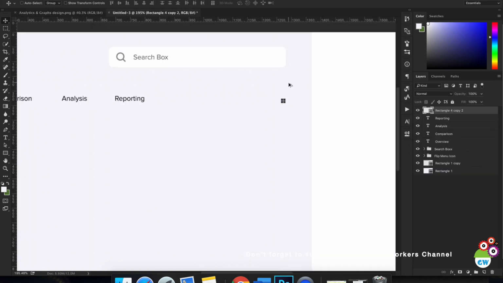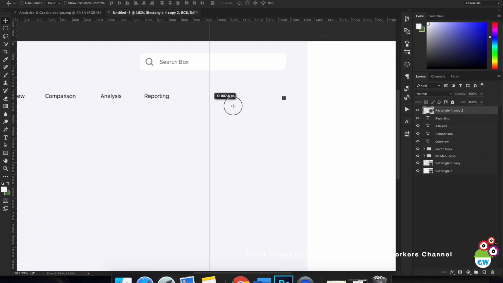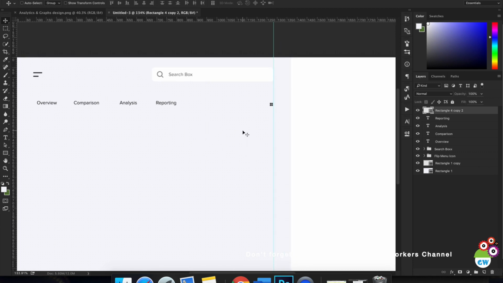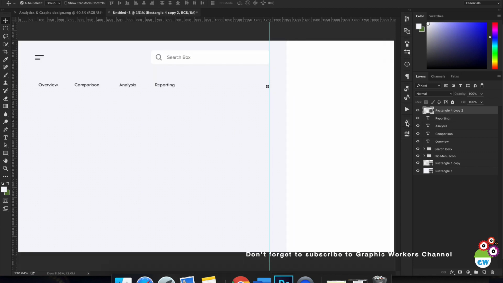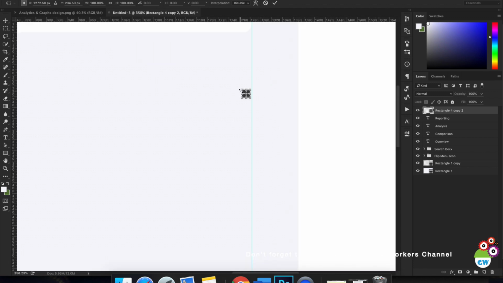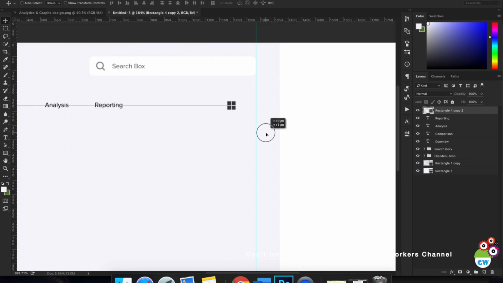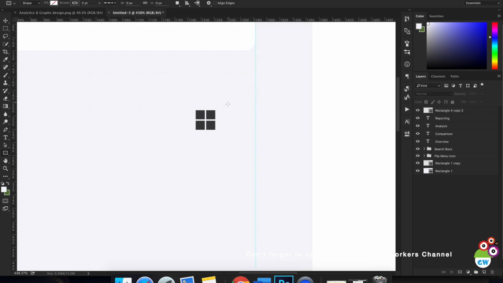And as you can see, we have to align some objects in the design. So for that, I'm just going to increase the size a little bit first. Then I'm going to move it over here. I'll have to keep the room for the second icon as well. So let's just design the second icon very fast.